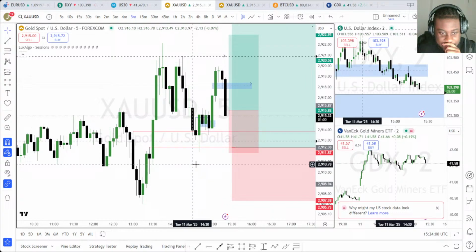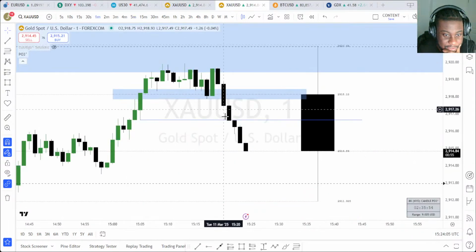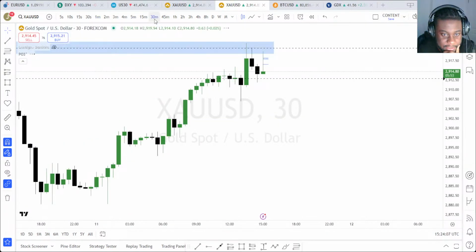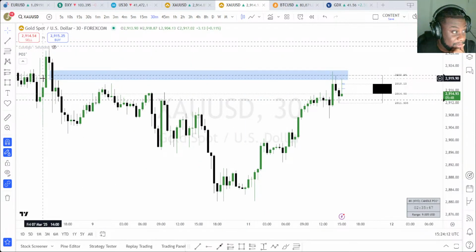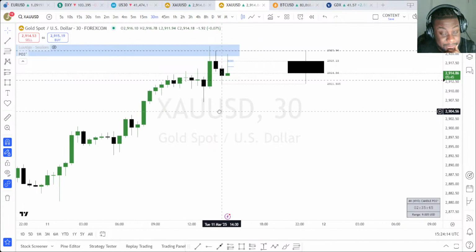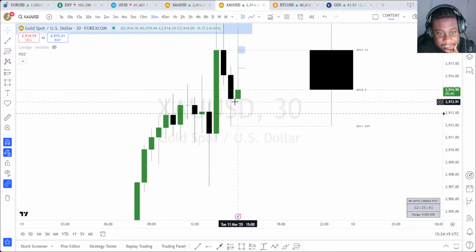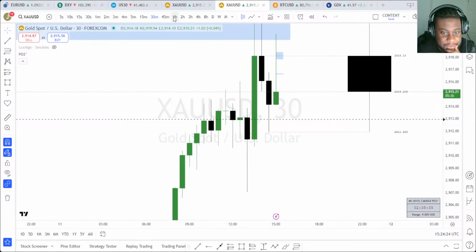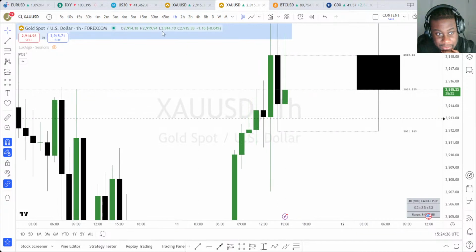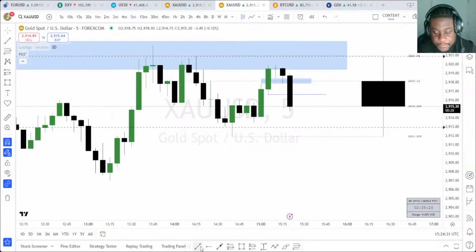All right. So we had a pretty nice move to the upside. Right now, gold is just flash crashing straight back down. We've played back into that half-hour imbalance earlier. To be honest, price action is not looking good. This is why I don't like candles that barely have wicks on the other end. Right now, this half-hour candle barely has a wick on the end. The hourly candle barely has a wick on the end. The only thing that I am playing right now is this 5-minute candle as a pullback. So I still do like this to push up.